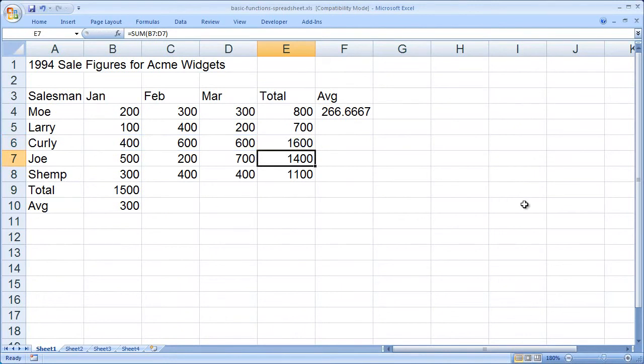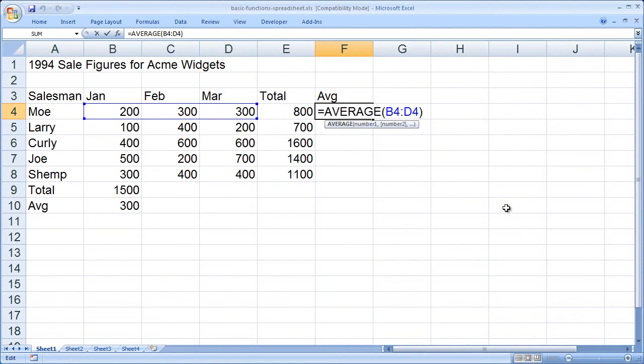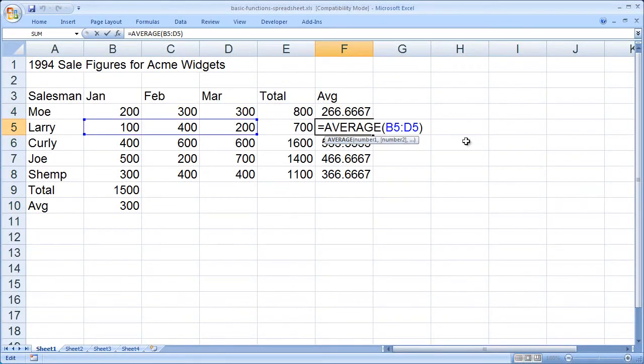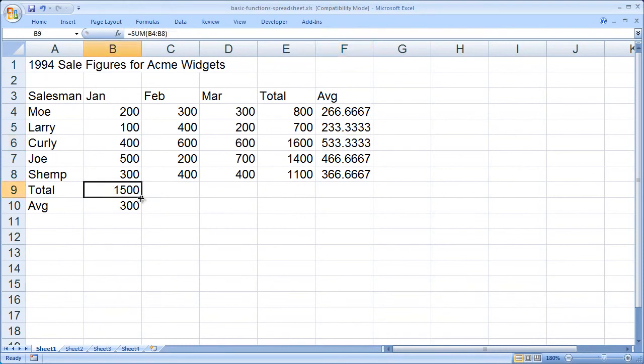And that doesn't just work with the sum function. I'll click here on average, and you'll see the formula that was entered in there. And I can now use the autofill tool to fill that value down. And you'll see again the references updated themselves. And to complete this exercise, I'm going to click on cell B9 and just autofill over, and B10 and autofill over.